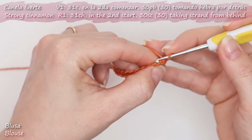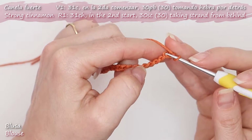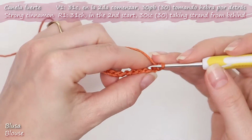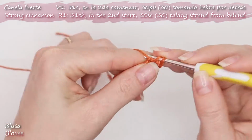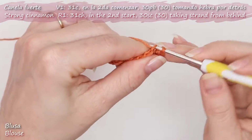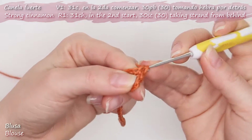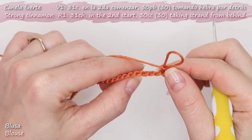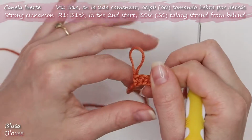1, 2, and here, taking strand from behind, 1 single crochet, 2 single crochet, 3, 4, and we will continue doing single crochet until the end of this round, always taking strand from behind.